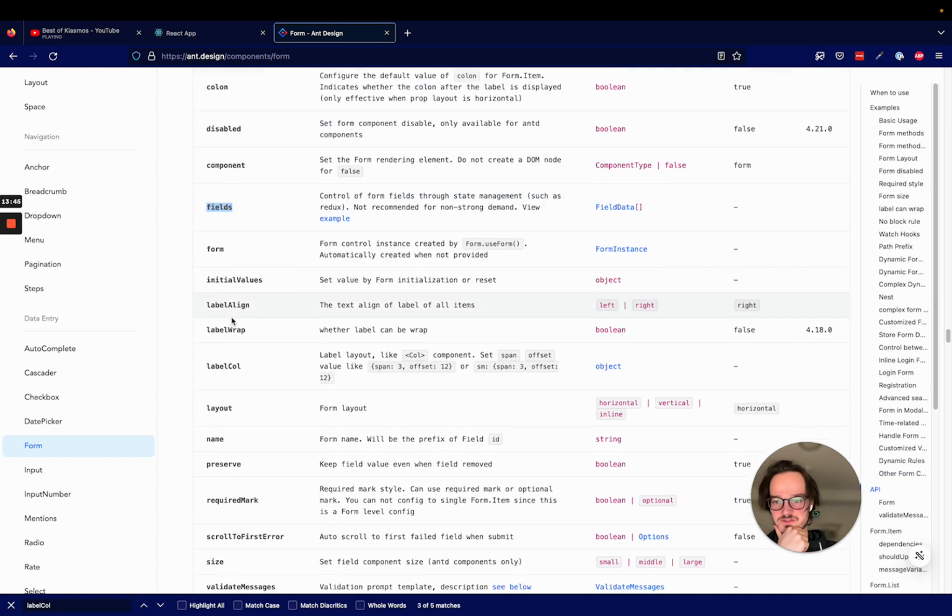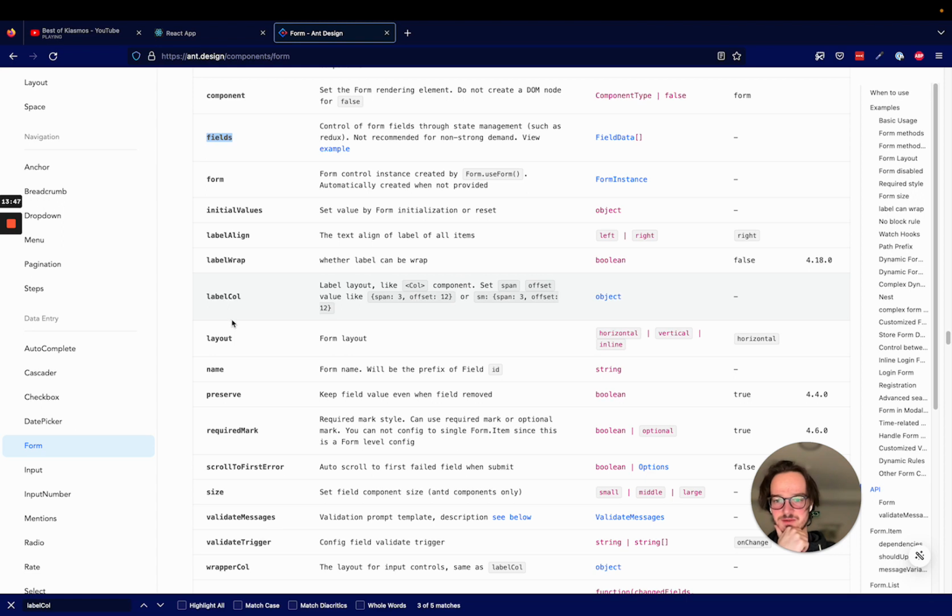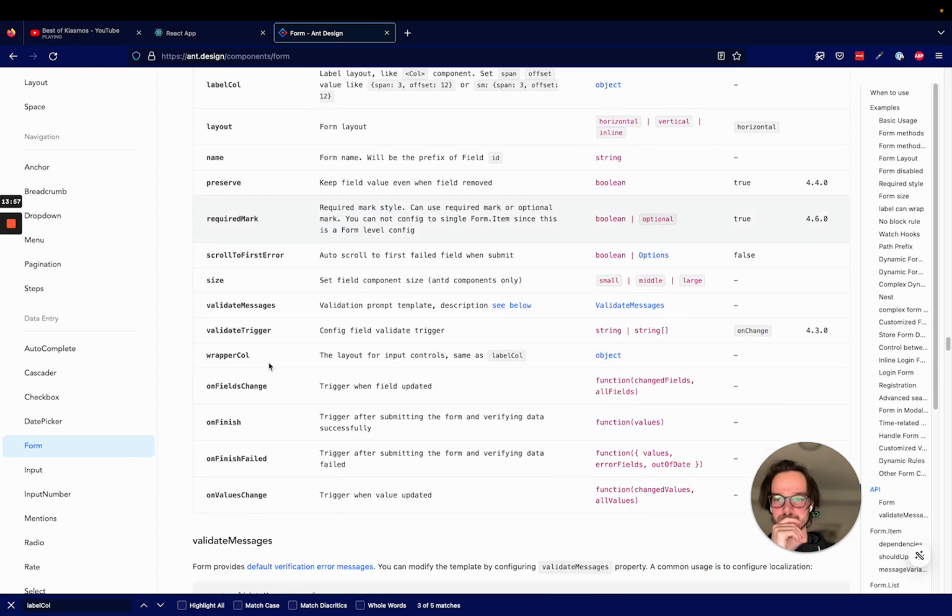Field form, initial values, label align, label wrap. Scroll to first failed field when submit.